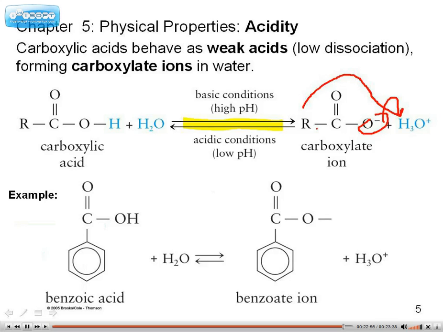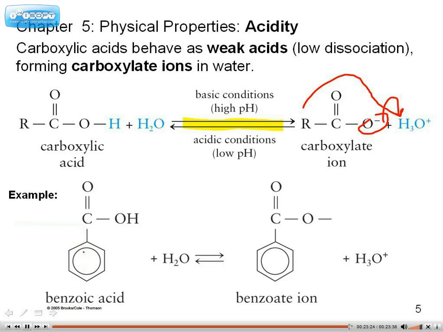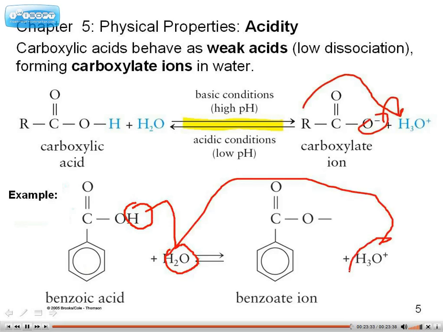I always think of these as like card sharks, or not card sharks, loan sharks. Yeah, there you go, loan shark. As soon as they give away a hydrogen, they expect it right back. You'll be expected to sketch the product, but not to give the name, since I'm not going to teach you how to name ions. Here's another example right here: benzoic acid. Again, weak acid combines with the water, forming a hydronium and a temporary ion.